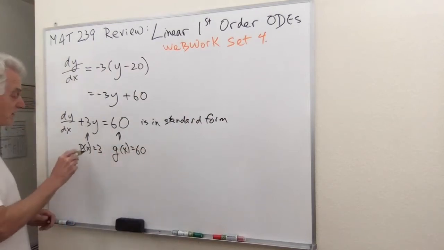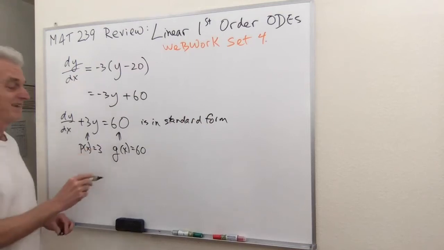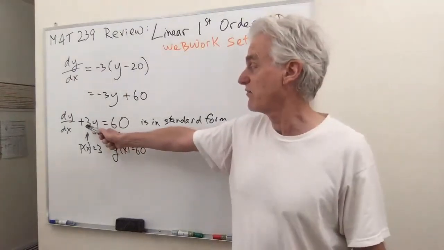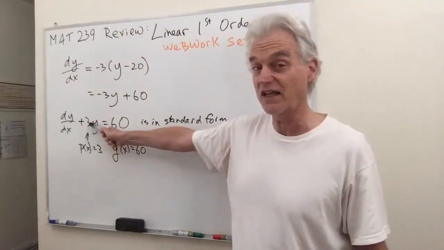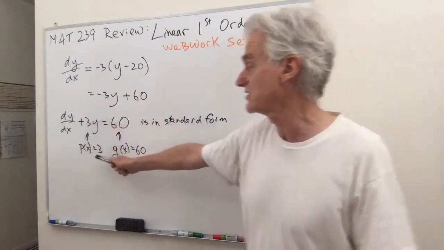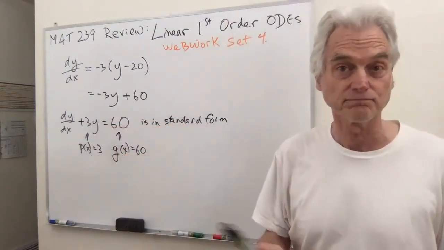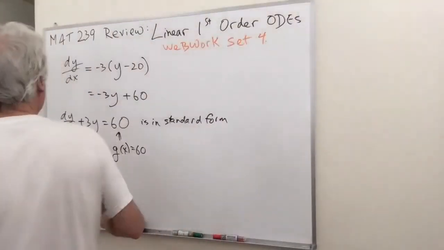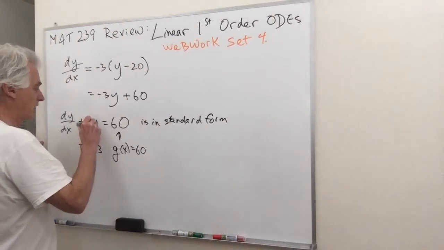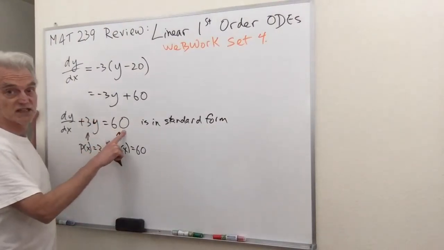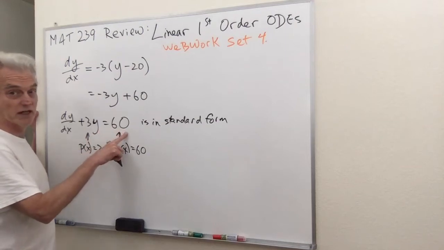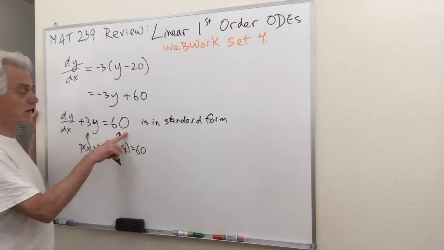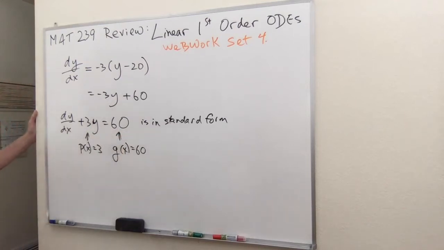And you say, well, wait a minute, 3 isn't a function. 60 is not a function. But yeah, we're allowing the possibility of something like 3 times e to the x here, any old function of x. But this is a fine function. It's the constant function. And you might remember that if the right-hand side were equal to 0, then that would be a homogeneous linear ODE, but this is non-homogeneous.